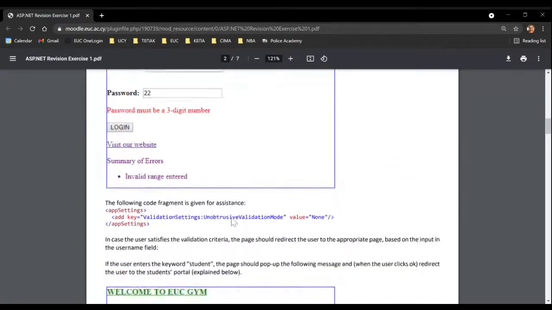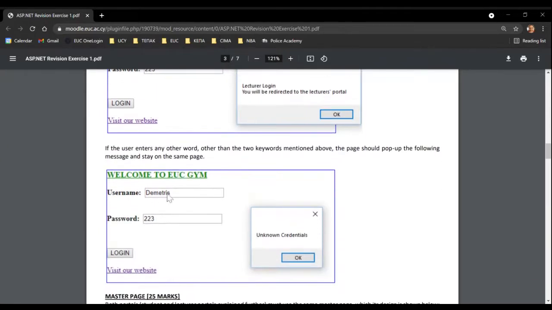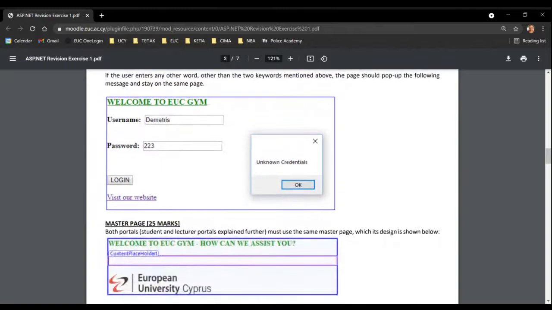That's the rule. If the user adds the word lecturer, then you have to produce this pop-up, which means it's a valid login for lecturers. Again, a 3-digit password. If there's any other word other than student or lecturer, you produce this message. This is what I'm asking you to do for the assignment as well: adjust the content based on the user input.